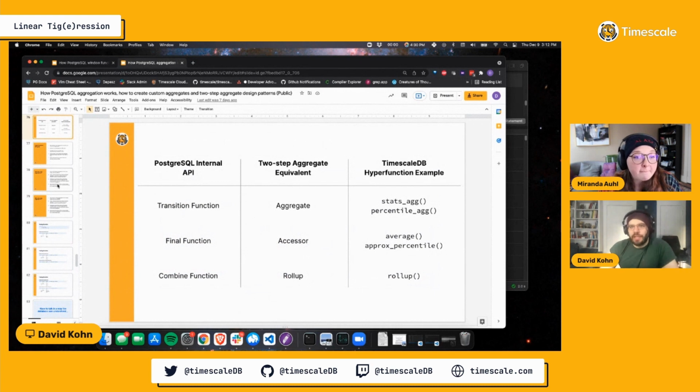And Raj, I'm about to get to your question here. One of the reasons that we did this was to allow for things like tumbling windows in continuous aggregates. Window functions don't work in continuous aggregates, but aggregates do. And you can then run window functions over the aggregates themselves if you have something like rollup.